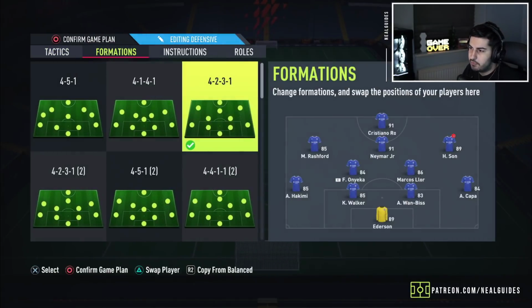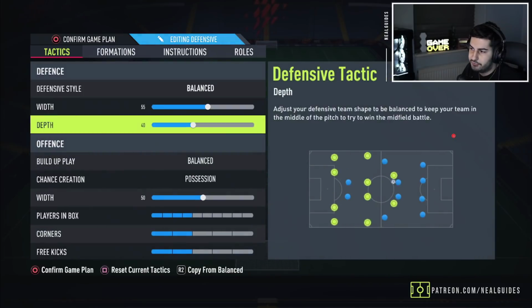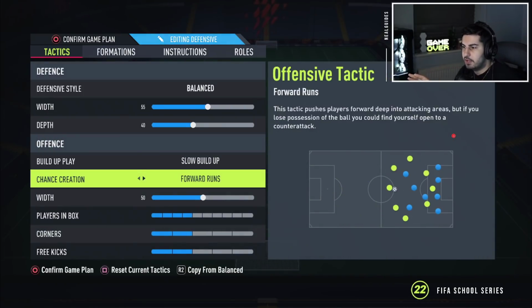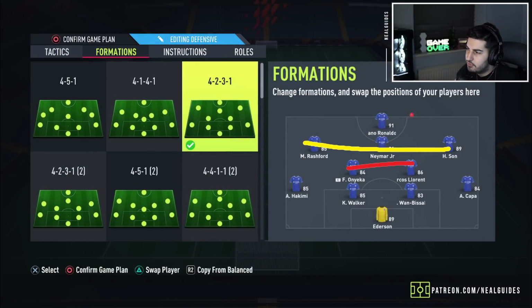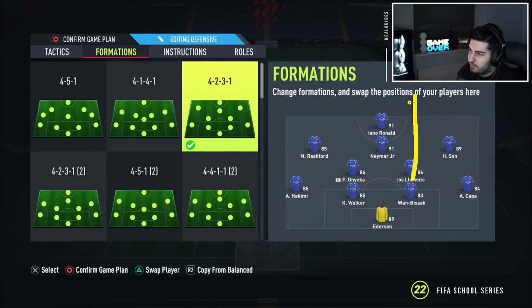People use this 4-2-3-1. And I'm going to be honest with you, if you can't play with this 4-2-3-1, then it's 100% in your gameplay. I'll tell you this for a fact. Because this is the only formation where you have 2 CDMs and you can defend in a 4-5-1 and also attack in a 4-5-1 as well. We want to set them as going forward and still have defensive stability.